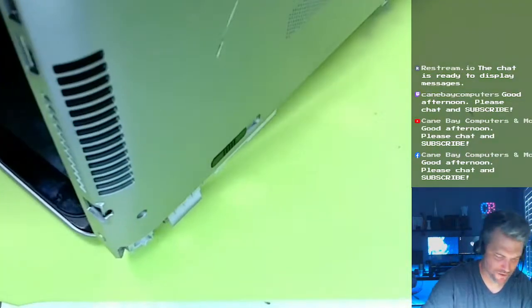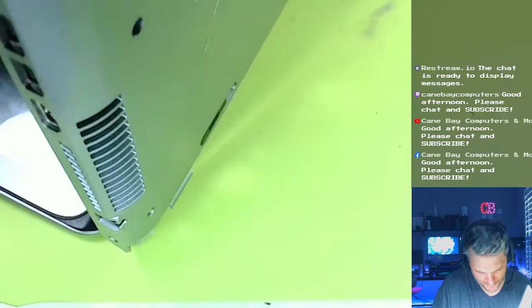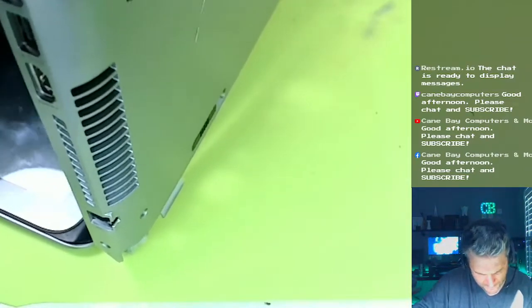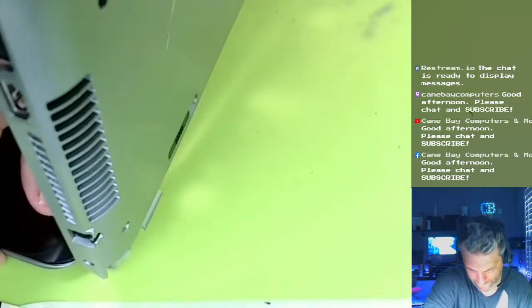Hold on, I'm sorry, this is out of the view of the camera. I have to look at this real closely, and I just can't do that without grabbing it up close. Yeah, that's the problem, everything is just kinda... I don't know if I'm gonna be able to do anything here with that.